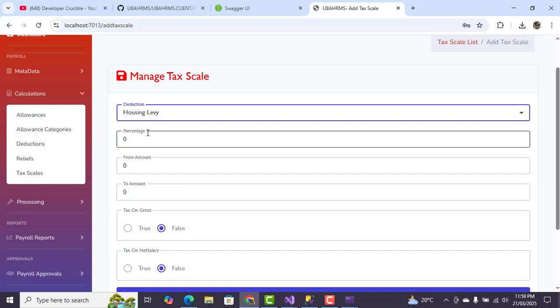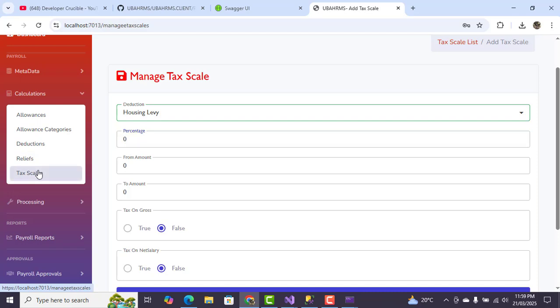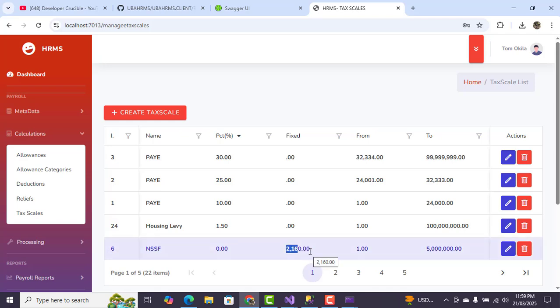Let's say like housing levy, you can see it will give you a percentage. That is why I was saying at this point you can see PAYE is a percentage. This means it is fixed, it's just a fixed amount. Like NSSF, it's a fixed amount like 2160 shillings, which you pass to the payroll, and then it is calculated.